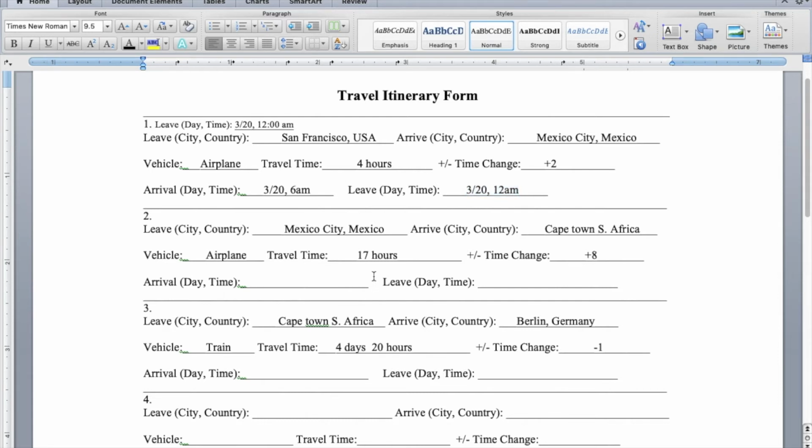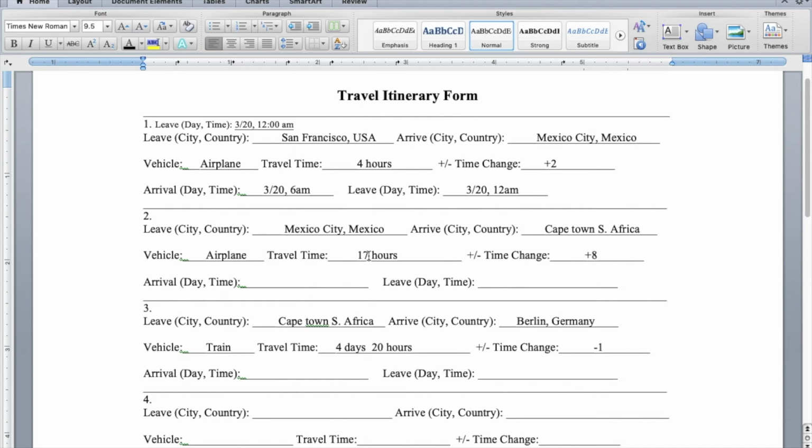Okay, so let's see. If I leave at midnight on the 20th, when do I arrive? Let's do the math. 17 hours after 12 a.m. I think about it by 12s. So basically 12 hours away from 12 is 12. That gives me 5 left over from 17.